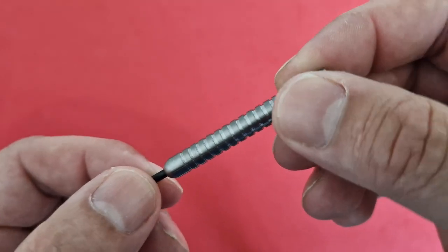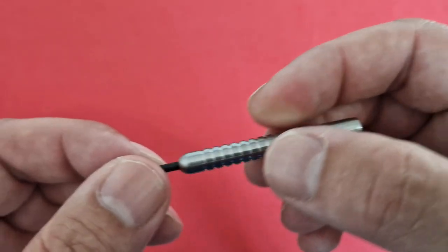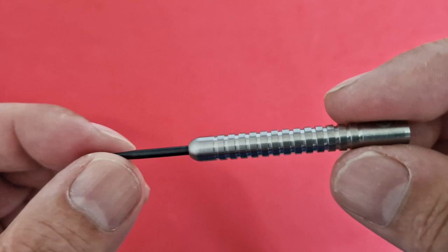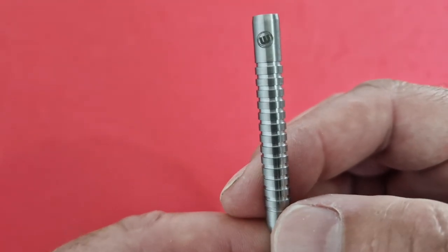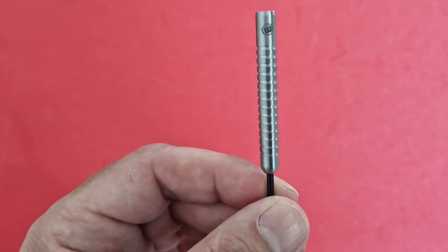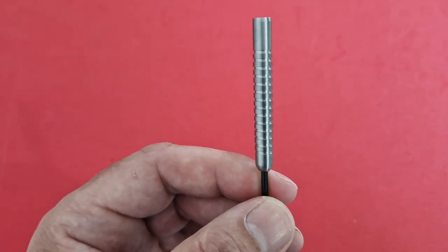Rear grippers, if you don't catch a couple of the last grooves, you're not going to get much. Front grippers, I'll be able to tell because that's where I grip. I'll be gripping right at the front and see what grip I get. So, not much more to say about this dart. It's just a natural tungsten finish. It actually looks quite nice. Quite basic. And I'm hoping to do at least one budget dart a month under £30.